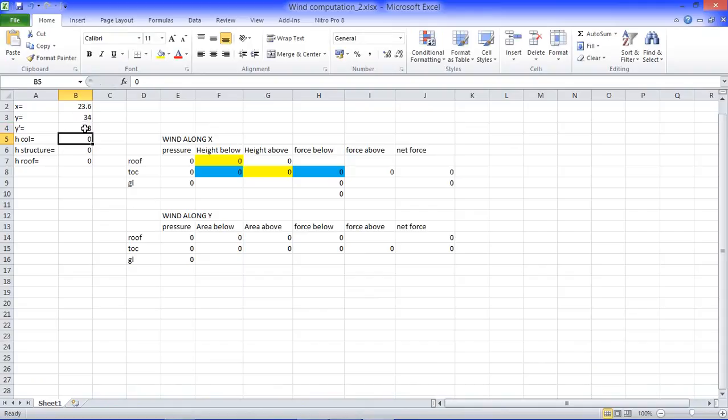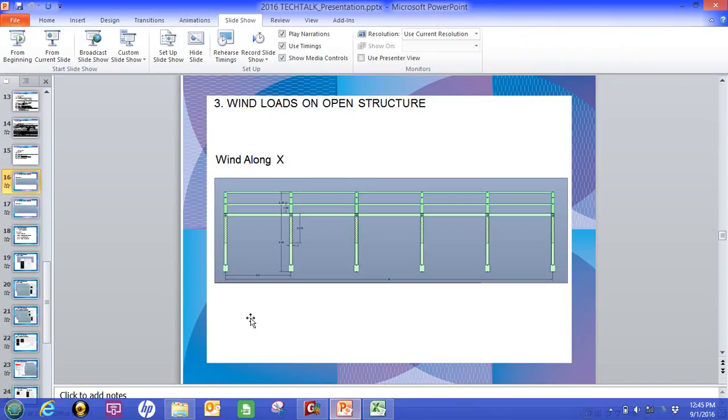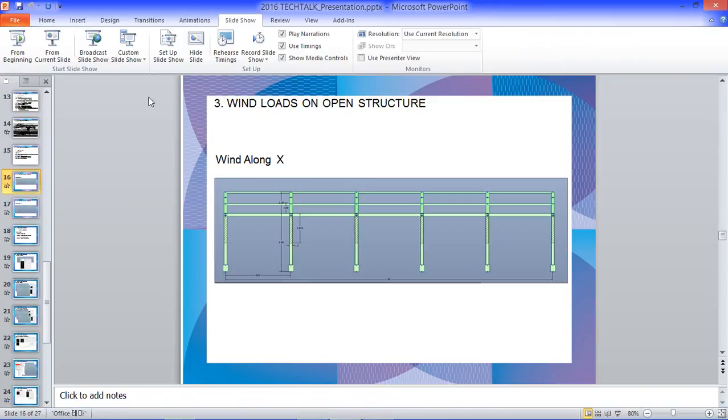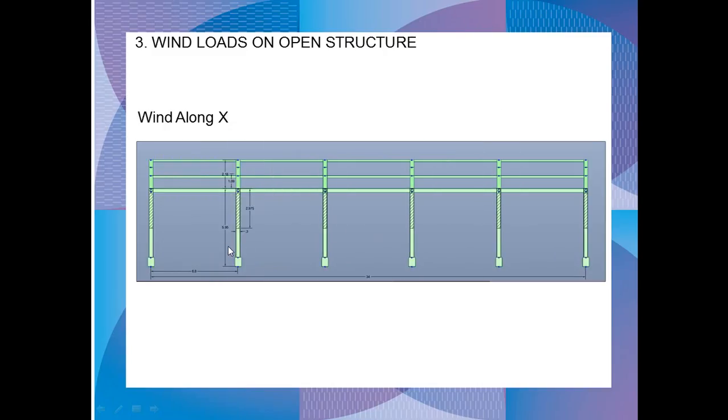So this width is actually the width that the real pressure is acting on instead of 34 meters. The height of the structure is 8.13. And the height of the column is 5.95.